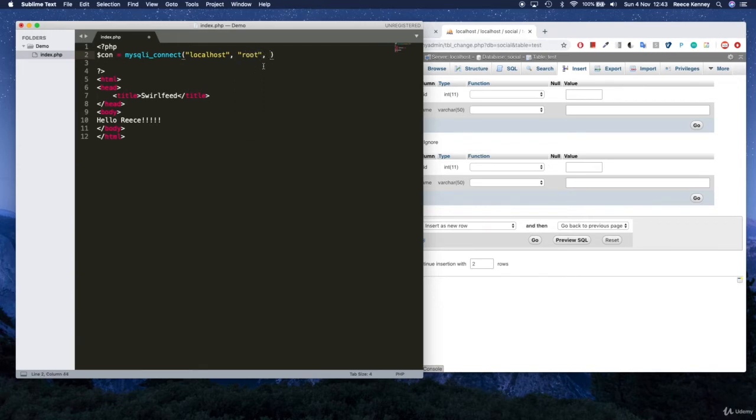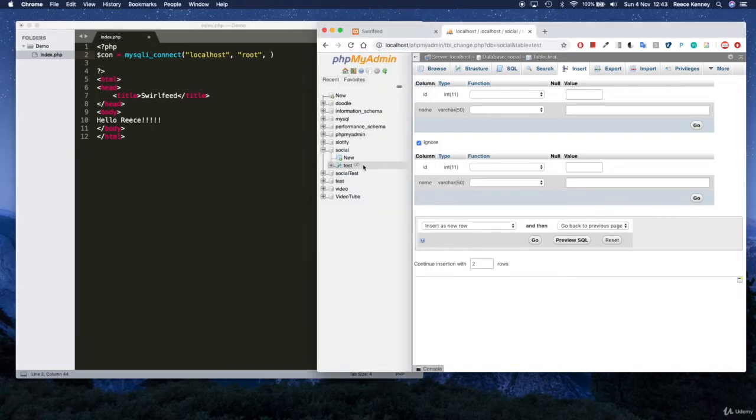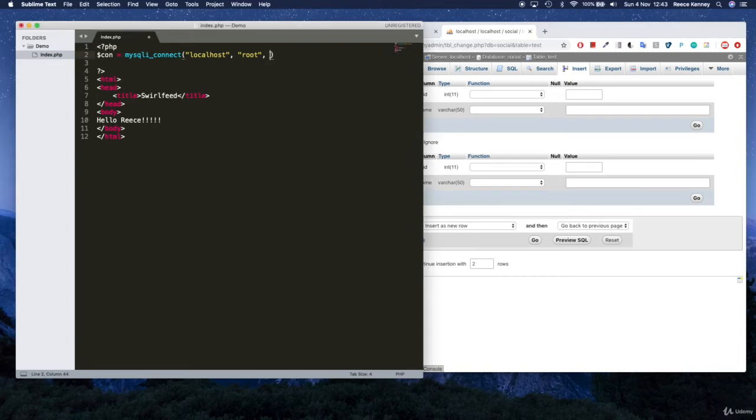If you create a username and password, you would have to type that in there. So the next parameter is the password. Now, of course, like with the username, we didn't create a password either. So you can use a default password, which on localhost is just an empty string. There's no password set. Okay, so just put an empty string in there.